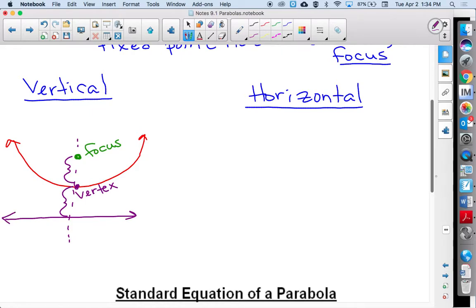That is by the definition of a parabola using the analytical geometry definition. So any point on my graph, I should travel the same distance to go to the focus as to go to the directrix. So that's what the definition is saying. Now specifically, this distance here from the vertex to the focus is called P, and from the vertex to the directrix, that is also called P. So that gets a special value because I'm going to use that distance of P to find the focus and to find the directrix. So let's list this here as this line is our directrix.